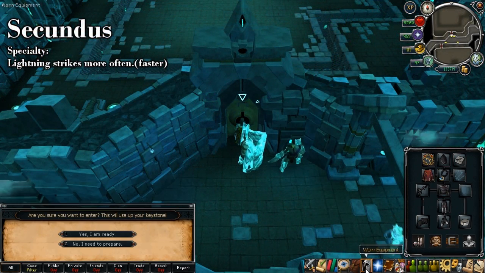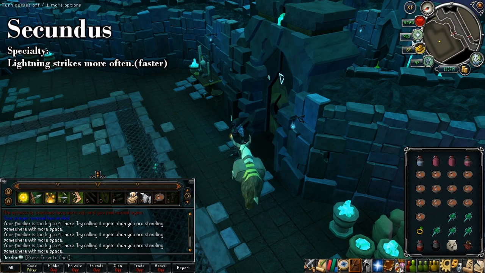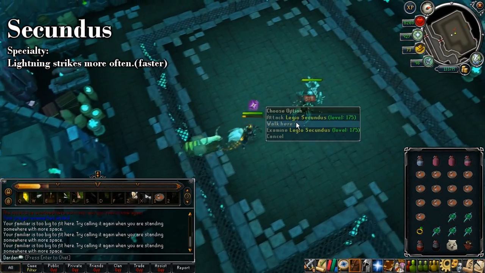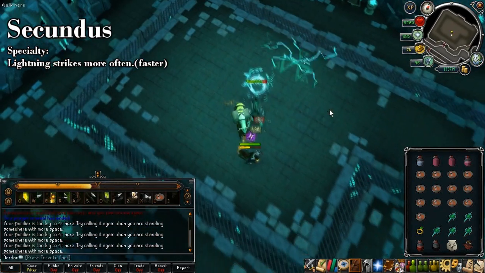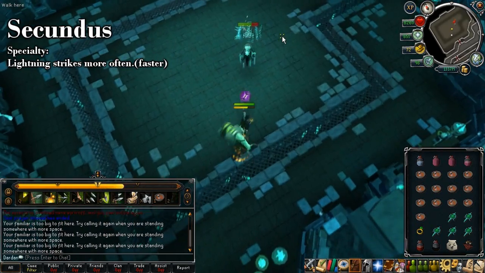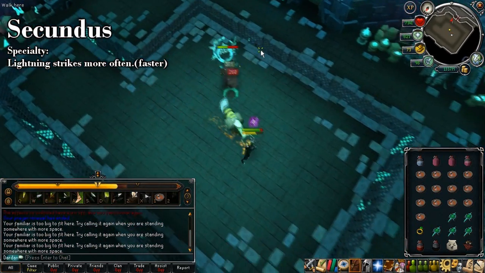Alright, the next boss is called Secundus, and he's not that hard, but he can be tricky at times, as his ability is that he does the lightning attack more often, so he does them faster, which can be annoying sometimes when you lose track of his attacks. But other than that, you can get him down quite fast and easily, but sometimes you have to really keep up with your life points. If you're stuck in one of those lightning attacks, then you will lose massive LP and die really fast.